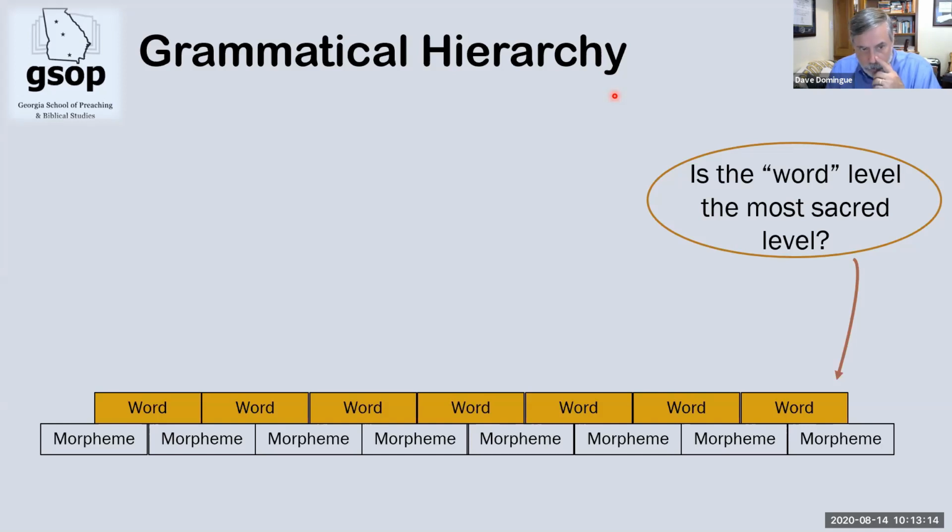Next week, we're going to spend time on morphology and understanding that before we get to the word level. You'll find it fascinating. I know I do, and I'm pretty sure you will too, how these words are formed and the meaning, how certain prefixes are in families of meanings and certain suffixes the same. And so just by recognizing the compound or the prefixes and the suffixes, you might have a glimpse of the word's meaning and then find the root of the word.